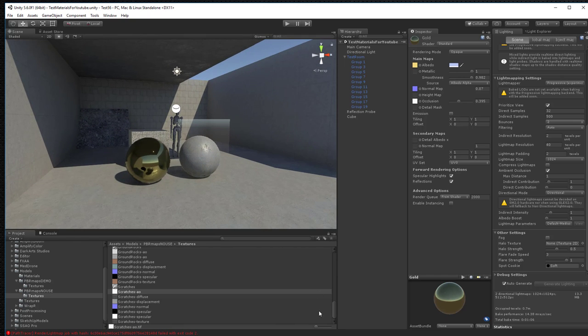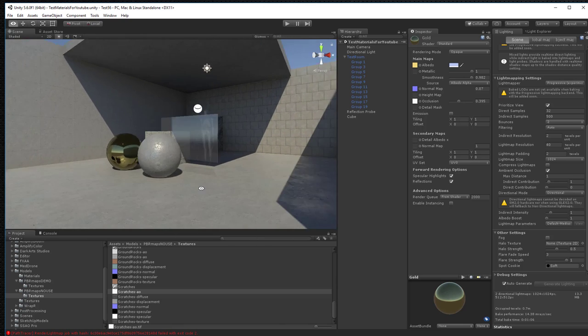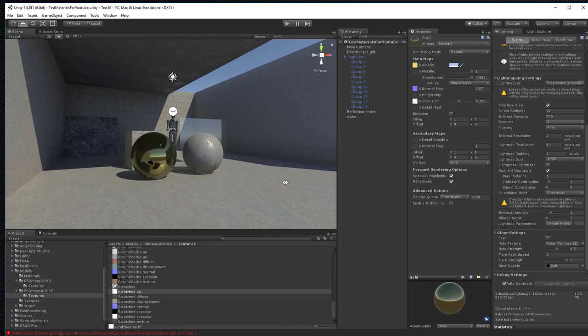So to do that, I've got this workflow that I want to share with you. It's not the only workflow. In fact, I looked at a lot of different things. I know about Substance. I know about Quixel. They both have great things. I know about 3D code. Of course, I've got a bunch of videos on 3D code. But what I'm looking for is something really quick and dirty, something I can get in and get out, not have to learn a whole new program, subscribe to things, and all that stuff. I want something fast, and this is really kind of what I've come up with, right?